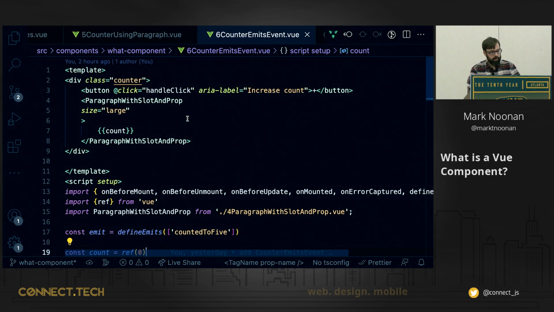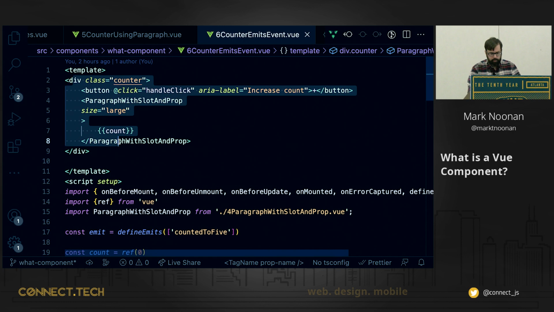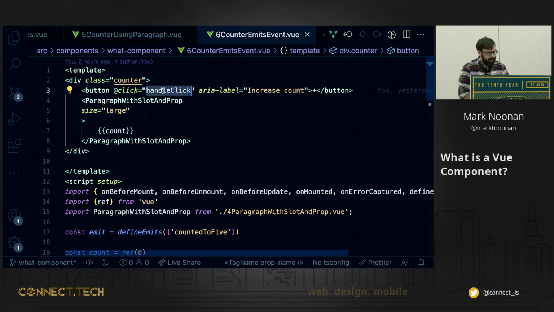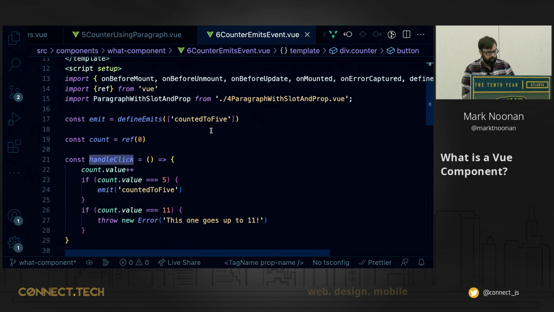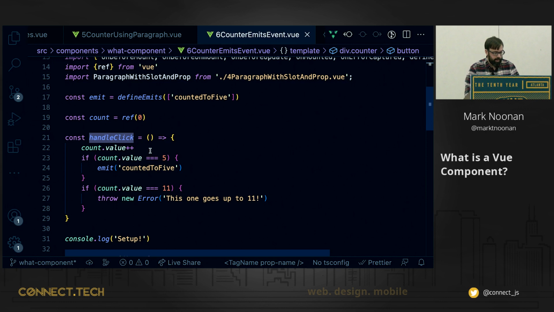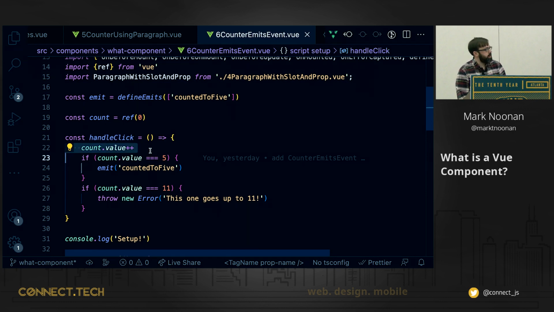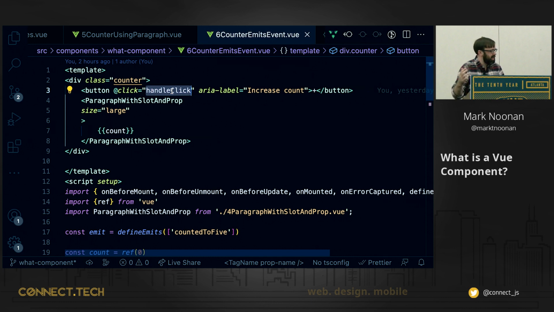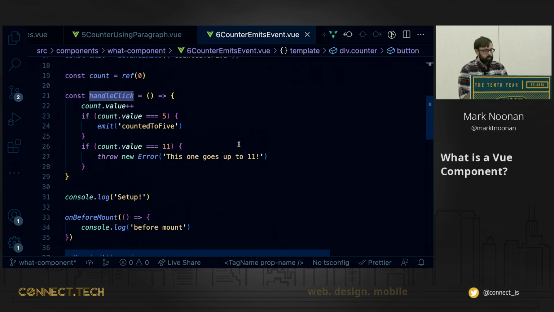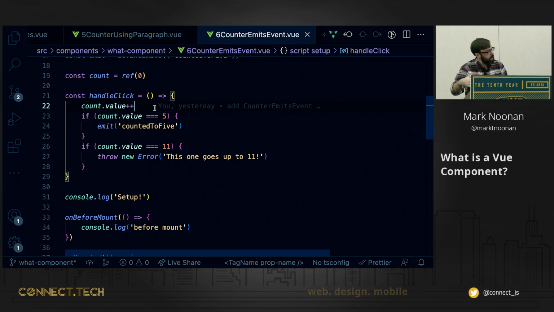So here's the component, first of all. We'll look at its behavior. This section is the same. We've changed our simple plus plus by this point to be a named function that we can look at. And because of that, we have count.value in here. The old magic of count plus plus only applies in the template section. Here we're in this callback and we're much more aware that we're setting a property in an object. We're not setting a raw value. And I kind of like that. I think there's ways to make that go away, but I like the reminder that this is how the system works.